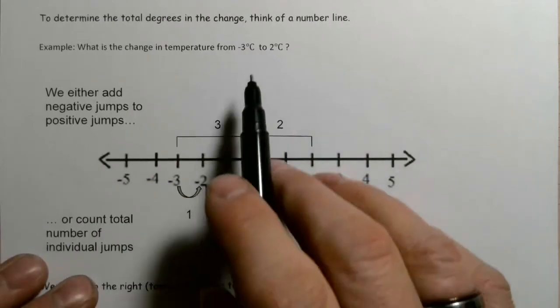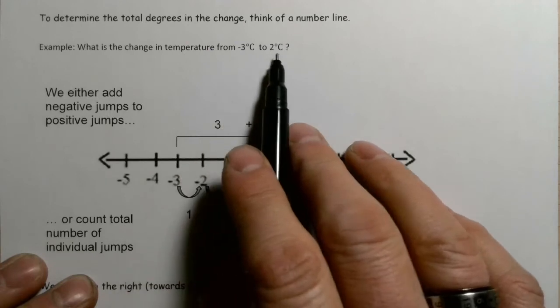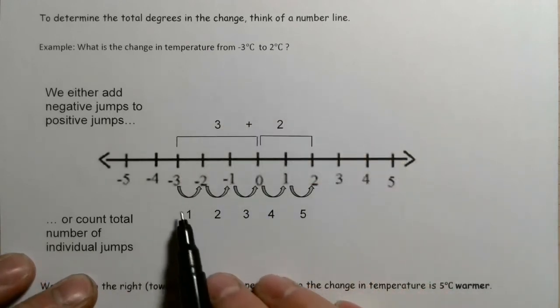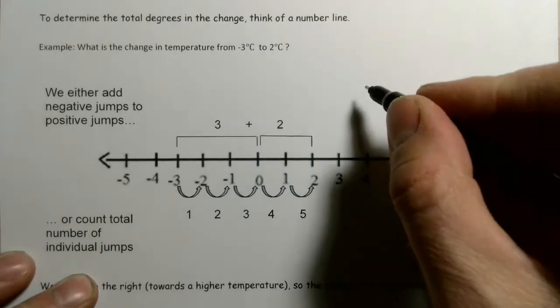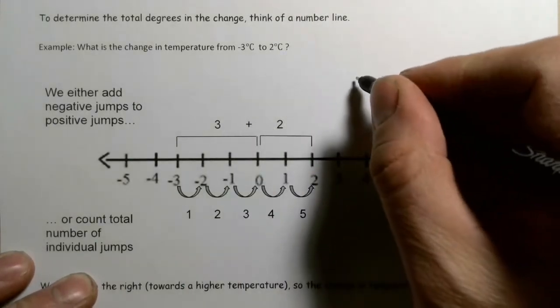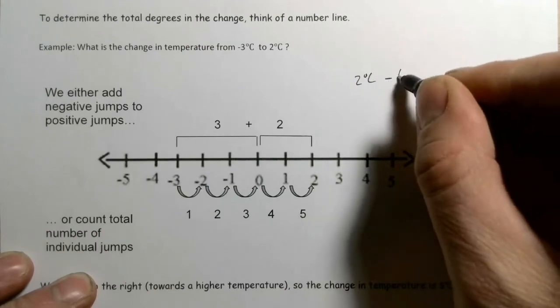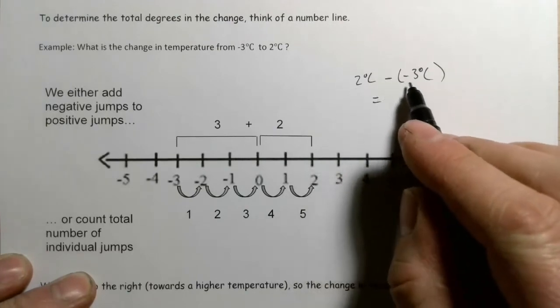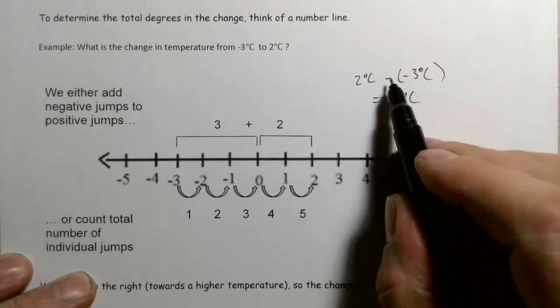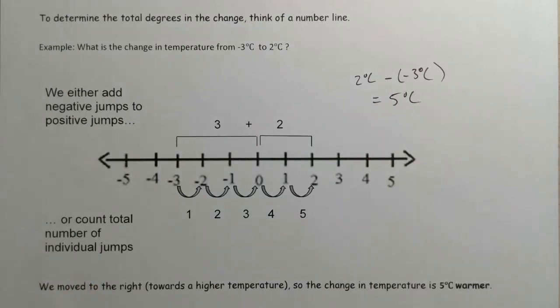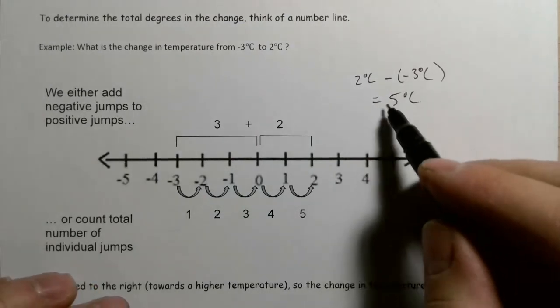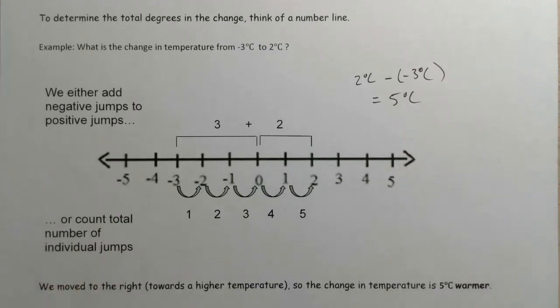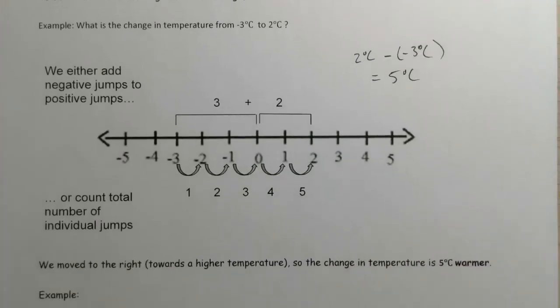And so we're asking basically how many jumps do I got to go from negative 3 to 2 here. And you can look at the number line, you can count that out. Another way to do that is you might take the larger, the warmer value, 2 degrees Celsius, and subtract the cooler one. And 2 minus negative 3, again, is going to be 5 degrees Celsius, because when you subtract a negative, that's the same as addition. And so there's a 5-degree change, and it's gotten warmer. So anyway, let's take a look at a couple of questions here, just to make sure that we're clear on this.